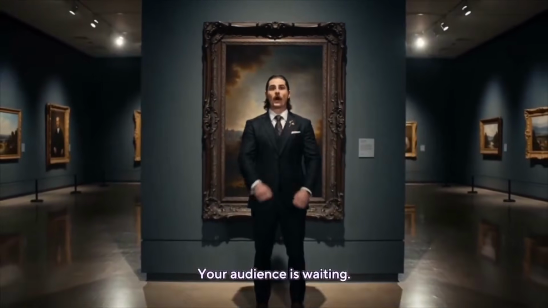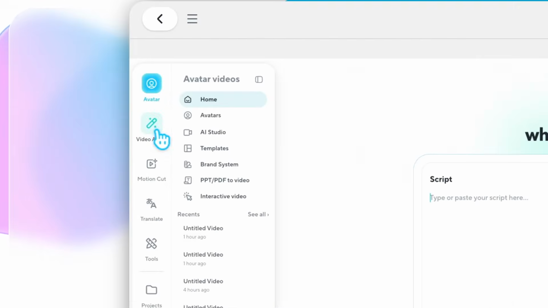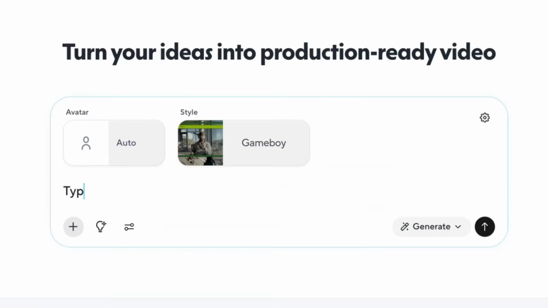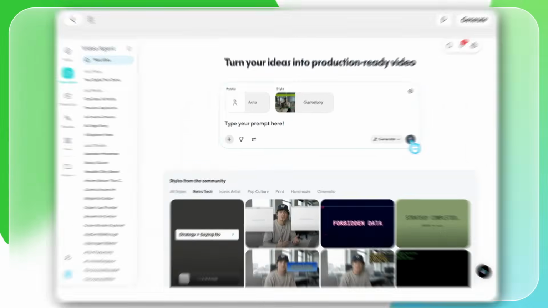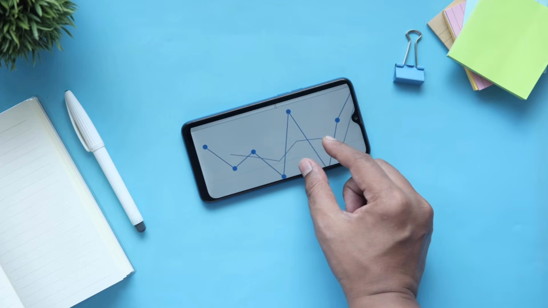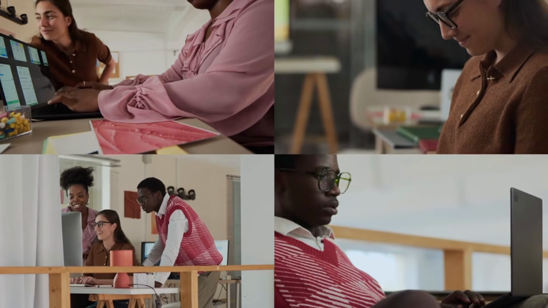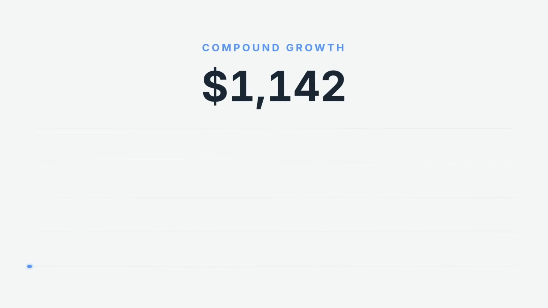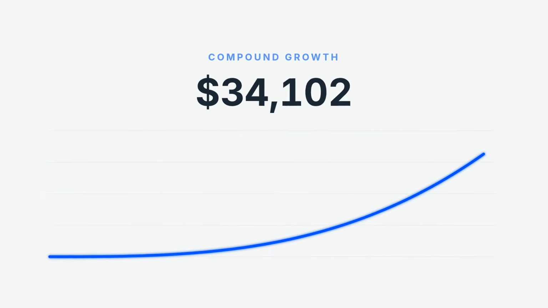And third, this is what the whole video is really about, they built a video agent that ties all of this together. You give it a prompt, it plans the entire video, writes the script, picks the stock footage, generates the music, creates the voiceover, integrates your avatar with Seedance, and delivers a finished, ready-to-publish video. The whole workflow from one prompt. Let me show you exactly how it works.